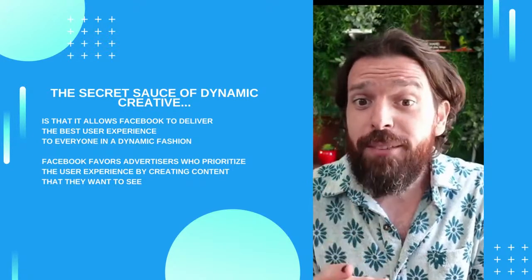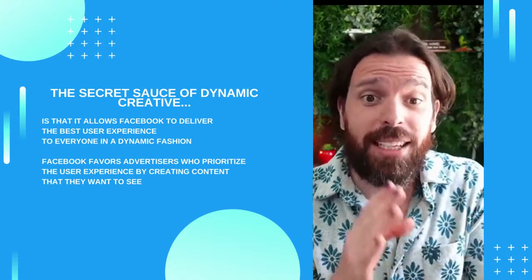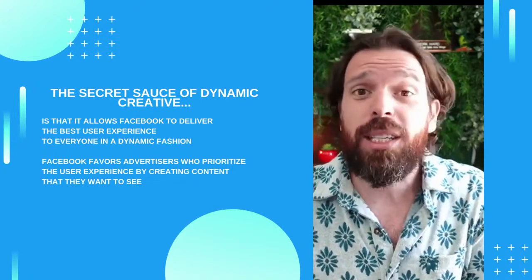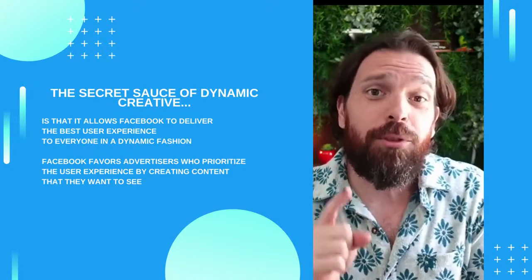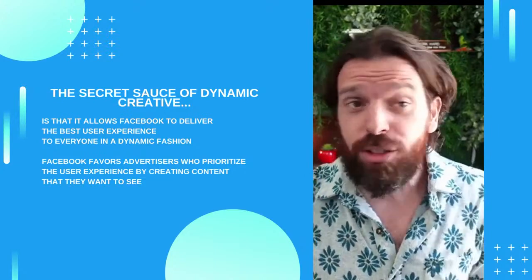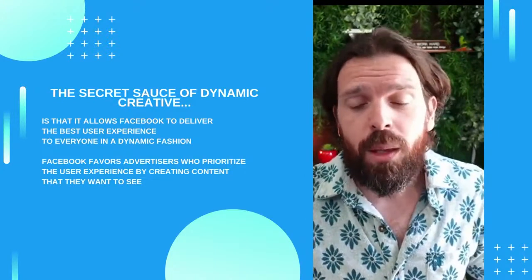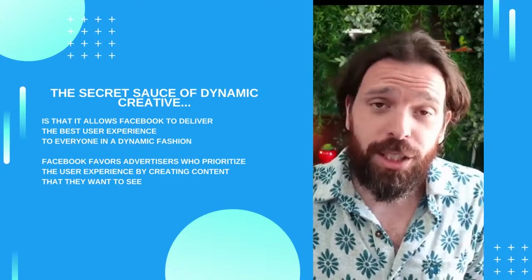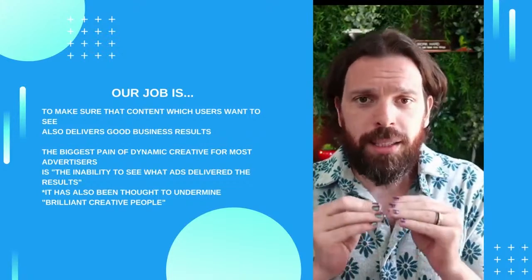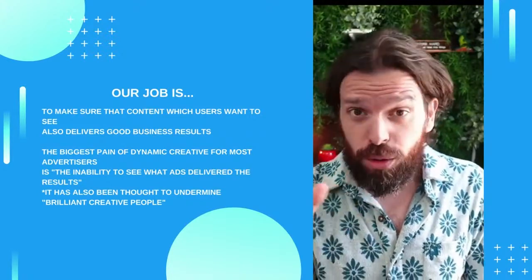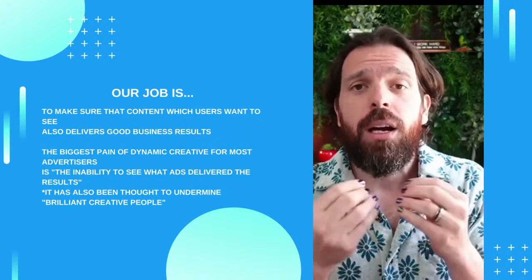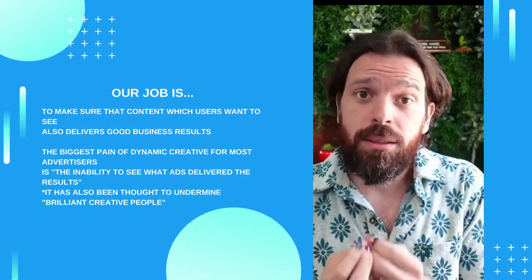Now, Facebook will favor advertisers who prioritize the end user experience by creating content that they want to see. This will not only get you lower CPMs, but you'll also get preferential treatment in the auction by getting placement above other advertisers who will gladly pay more money to get to the best overall impression. Our job is simple. We are trying to make sure that the content that users want to see also delivers good business results. This is where we have symbiotic goals.